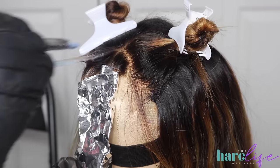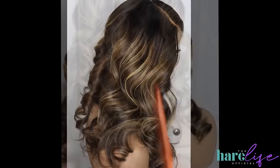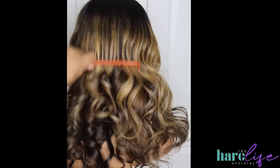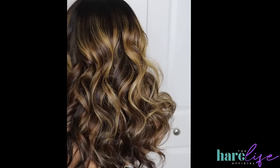And I'm gonna show you guys the finished look. I just combed out these body curls, and y'all, tell me this is not fire. I love it. This has been literally my number one selling wig during quarantine. So if you guys want you a CAMI, you know where to find me, and I got you, sis.